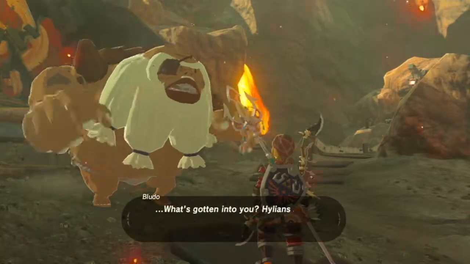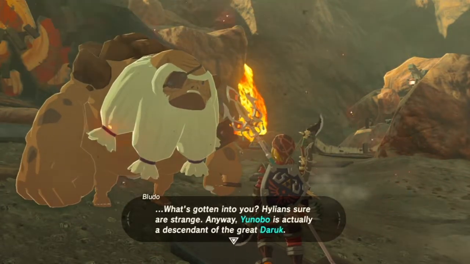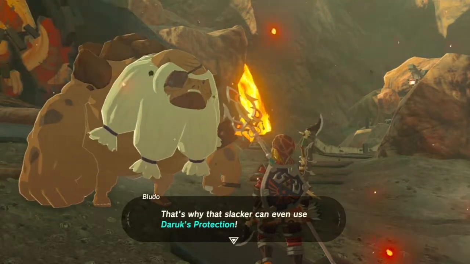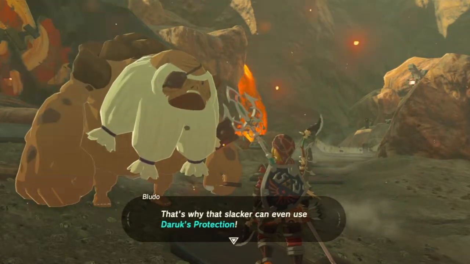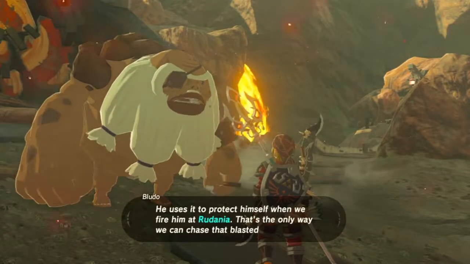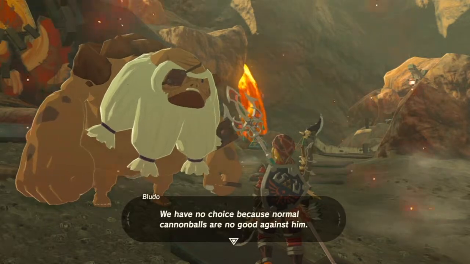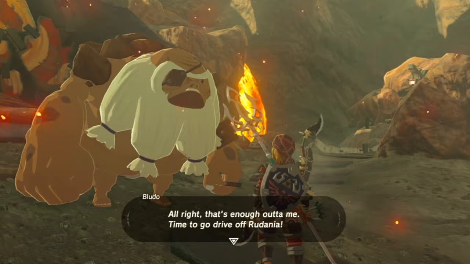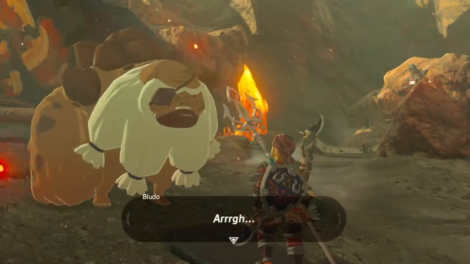Death Mountain? Quiet? In a Zelda game? I don't buy it. Oh, that's why he had the red... I'm gonna call it a sphere, even though it's not a sphere. So that's why you need Yunobo's help. Alright, see you later, Blue Doe.